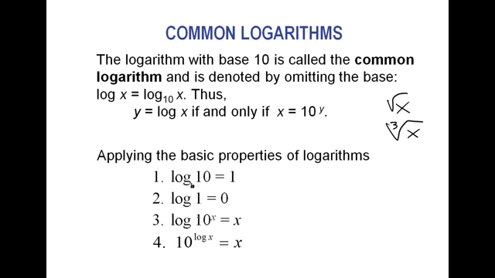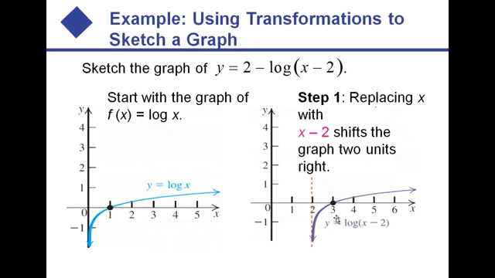If the base is the same here, so we have base 10 equals 10 to a power, then we just get that power. And of course 10 to the log base 10 of x gets us back to x. These are those two inverse properties. This is because they're inverses. We can use transformations to sketch graphs, i.e. we can put everything together that we saw from the previous graphs.